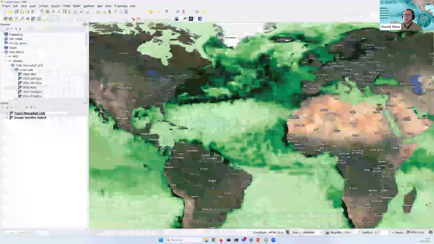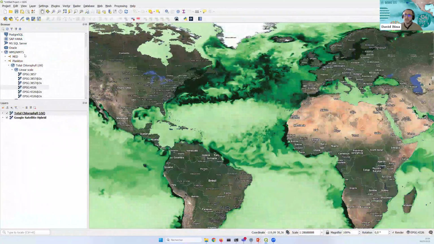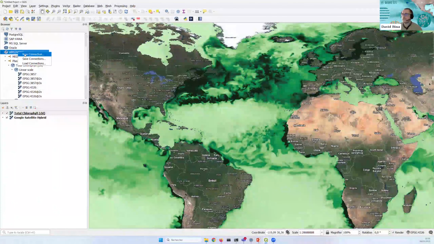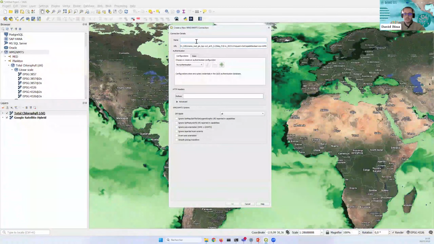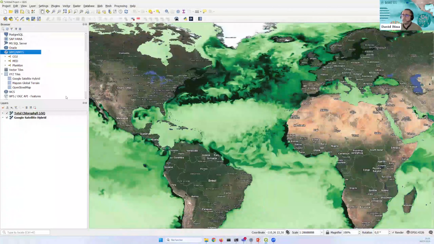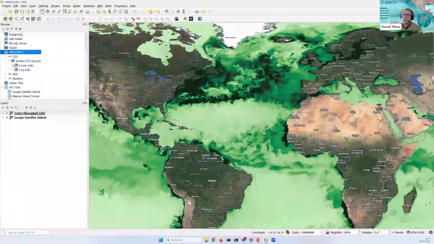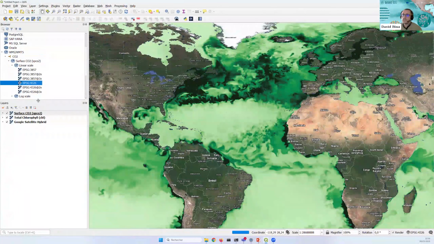Then in my software, here I have WMS, WMTS, because it's QGIS. It can depend on the software, of course. I right click and click on new connection. Then, I guess it was CO2, I just paste this link here. I click on OK, and it will create this new connection. Then I open it, and if it works, I double click on it.